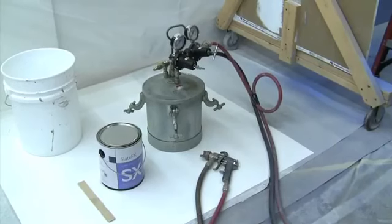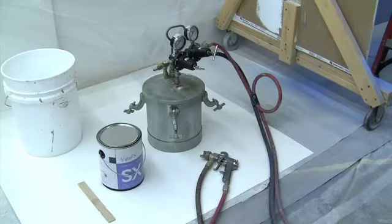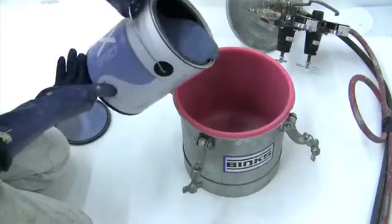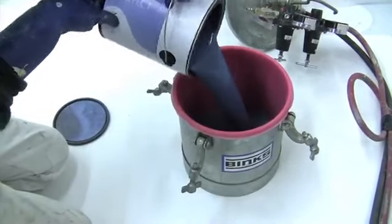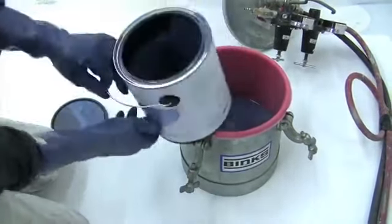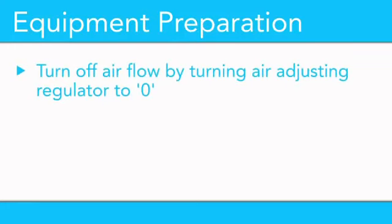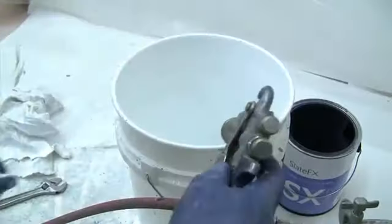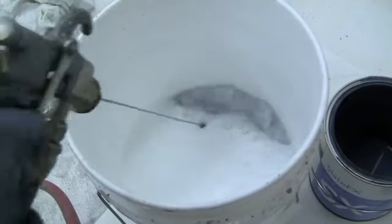Once base coat has dried, set up the conventional spray system. Hand stir all contents and box material. Do not use a mechanical mixer or shaker. Pour directly into the pressure pot. Do not strain and do not thin. Turn off airflow by setting the air adjusting regulator to 0 and turn up fluid pressure. The fluid, air, and fan control knobs on the gun must be set to fully open. Pull the trigger until a steady stream of paint flows from the gun.